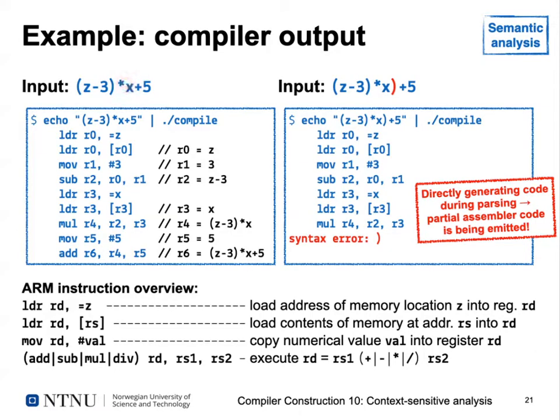All right, so now we climb up our abstract syntax tree again. The next symbol we encounter is x. So we do the same thing as for Z before. We load the address of x into a register and then dereference this pointer to x to load the value into R3. Then we can climb up one level again. So we encounter our multiplication symbol here, and we need to multiply the two operands. And here we see that, by doing this recursion, our parser really remembers that the result of calculating Z minus 3 is in register R2. So that's the left hand side here. And the value of x we just loaded is in R3. So we multiply our intermediate result R2 by whatever we just loaded into R3. And we need an additional register to store this information in, so we store this in R4.